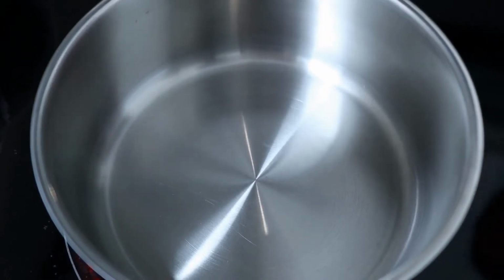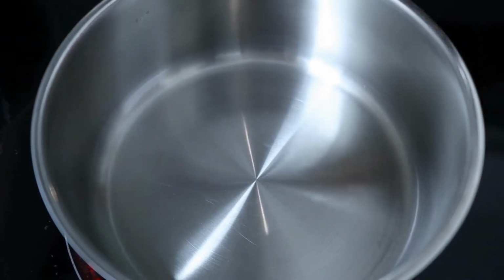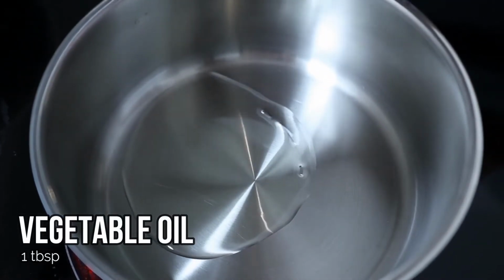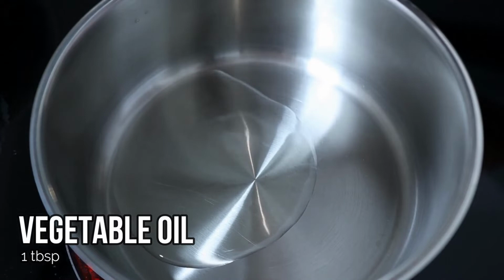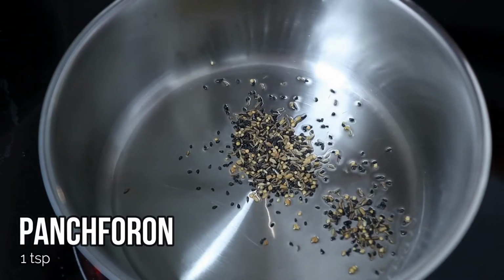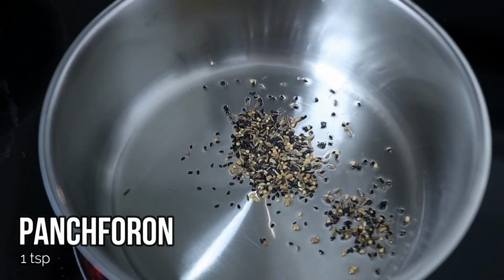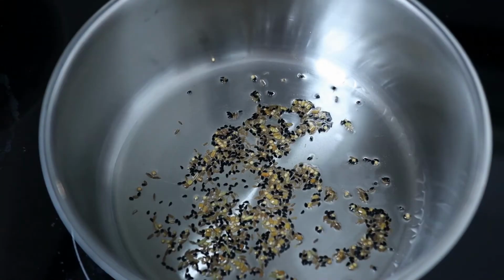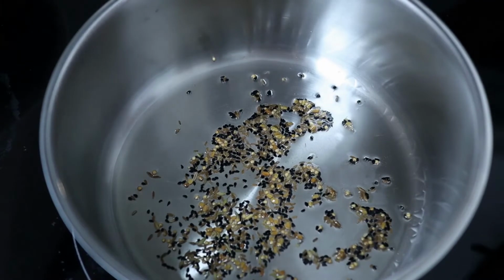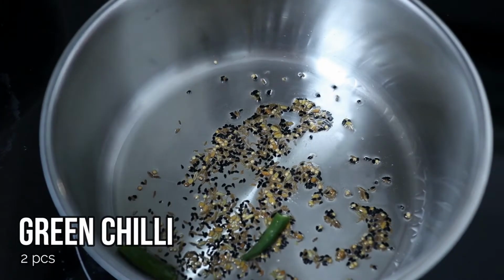The next step would be to take a pan and put some oil in it. We are just going to allow the oil to heat up. Once the oil has heated up nicely, just add the Panchforon in there. And we're just going to wait until the Panchforon crackles. You may also add in the green chilies at this stage.